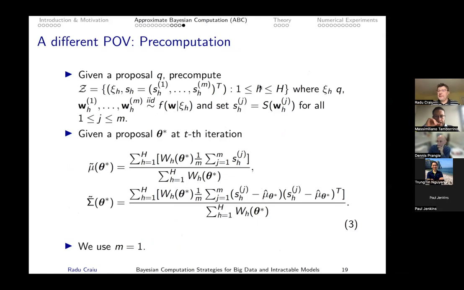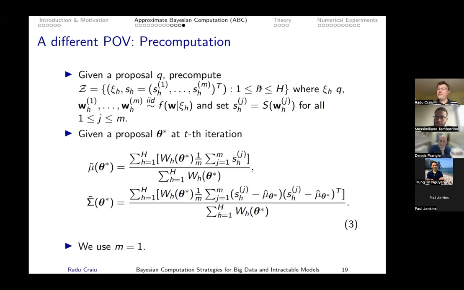So I'm going to present the same idea, but from a different point of view. And this is the point of view of precomputation. Some of you probably already figured out that in the previous setup, at some point I mentioned on the slide, but I didn't say it, that we will sample from an independent Metropolis, also to separate, again, the trajectory of the chain from the history, because if it's a random walk, that separation no longer exists, even if I generate 2 copies. So clearly, I could do that ahead of time, given that it's an independent Metropolis. So in fact, this is the approach I propose.